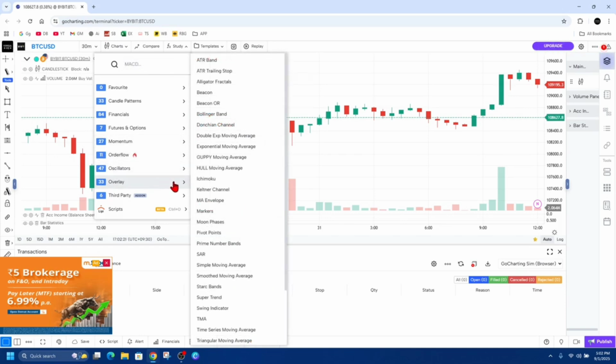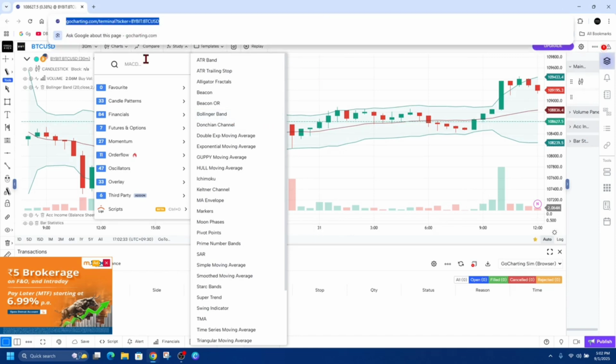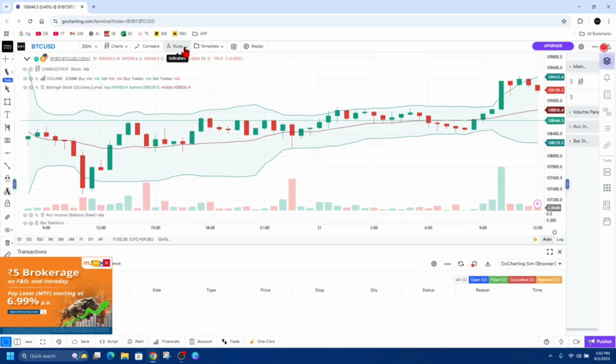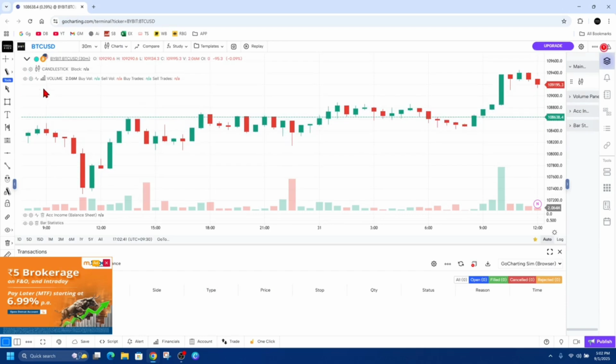So if I want to go ahead and use an indicator from overlay, I can do a band here if I like. I can add markers. You've got Bollinger Band, I can throw in here. Now, if you do add in an indicator, if we come back out of the indicators, we can go ahead and hide that indicator by hovering over the little eye. If we want to delete it, we can go ahead and delete like so.